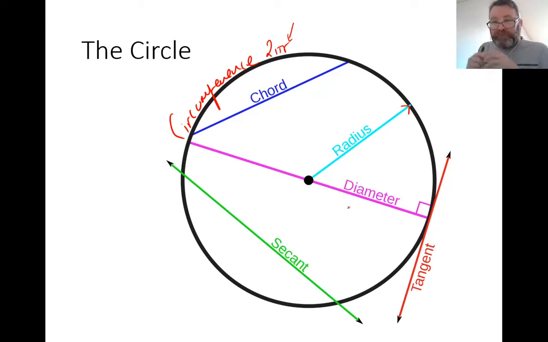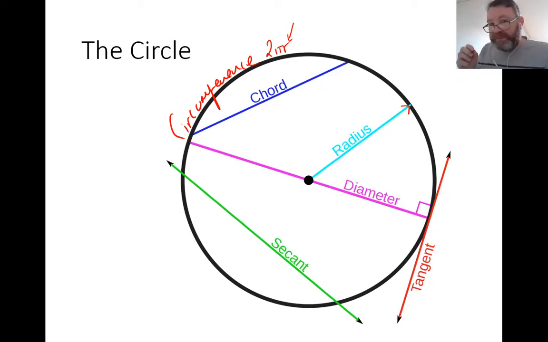But there's another way to explain the diameter, and here it is. A diameter is any line that goes from one point on the circumference of a circle to another point on the circumference of a circle, but it must also go through the middle. All right, and there's a third way to describe the diameter. It's the longest line inside a circle. It's the line that joins the points that are furthest apart from each other, and that will always be your diameter, which in its most simplest form is simply 2 radii.